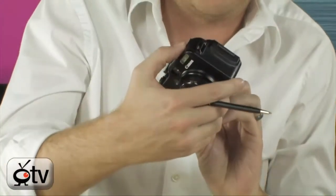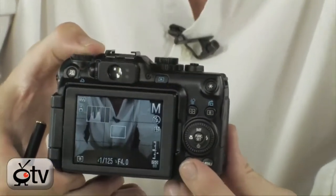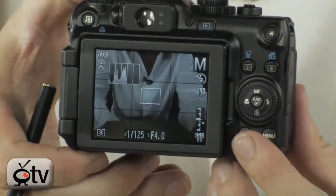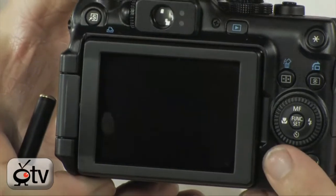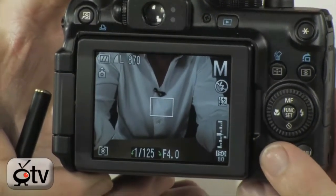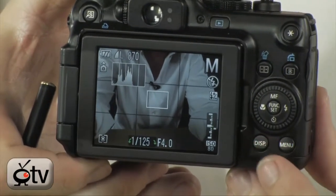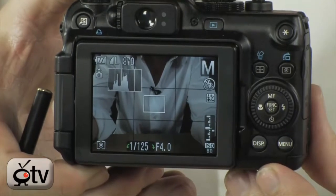Changing the display is also very easy. Take a look at this. You have a built-in histogram. It's always right there. You have an exposure meter located right there on the screen. But if you don't want all of that stuff on there, it's easy to get rid of it. Take a look. You have your shooting guides. Very easy to scroll through all of this stuff. Very easy to customize what you're looking at on the screen.